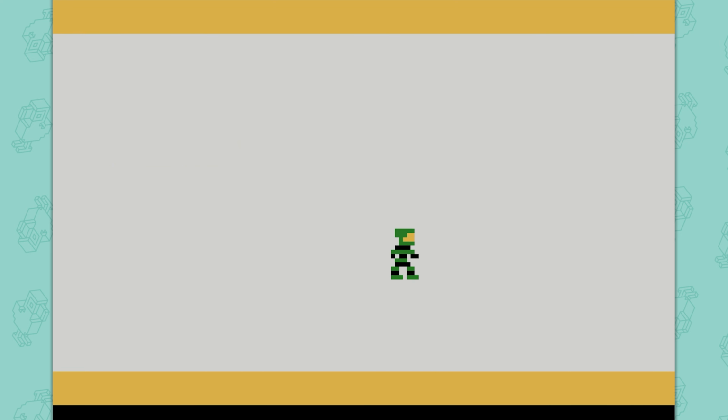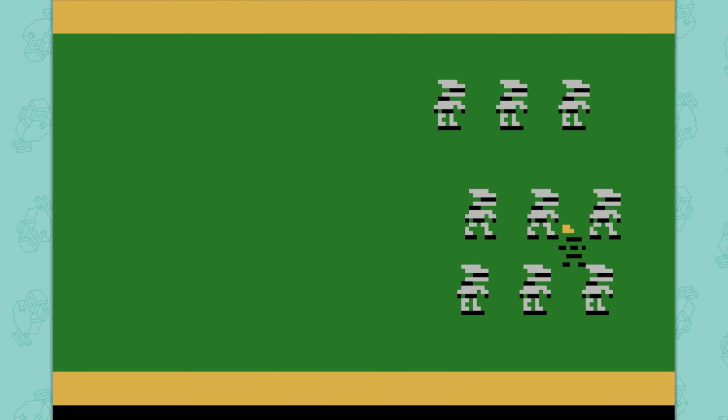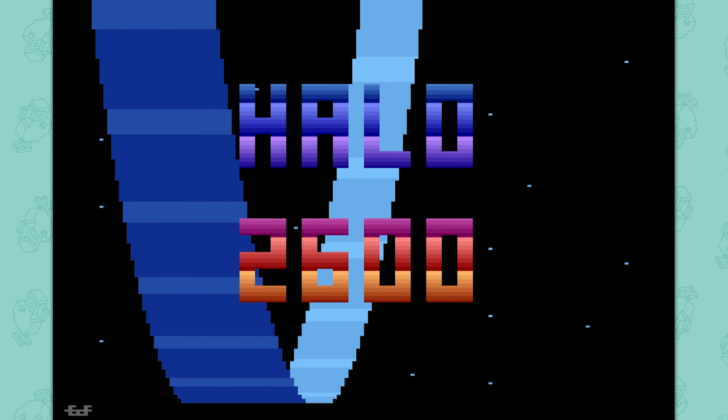And when I say precious, I really mean it, because you've got 2 lives to use up, and once they're gone, it's game over and you start the whole thing all over again.